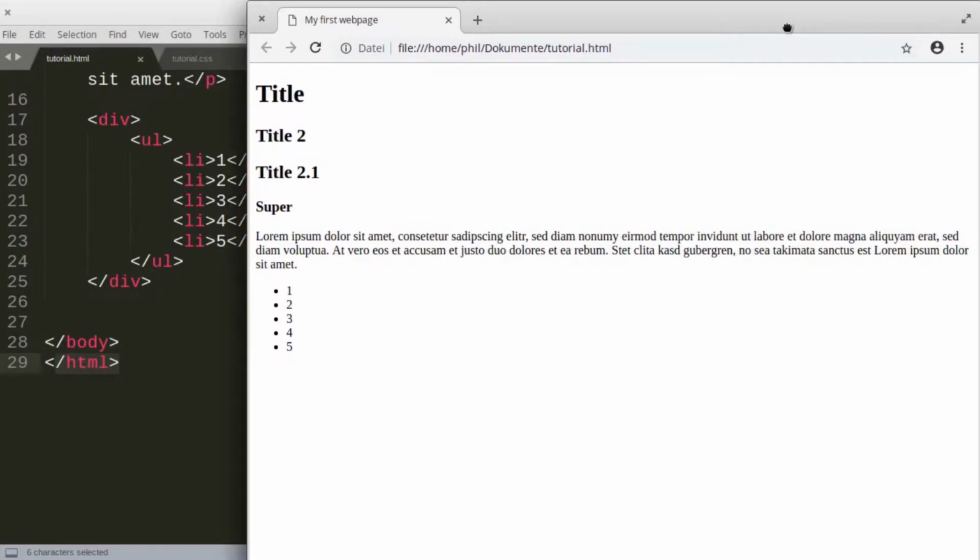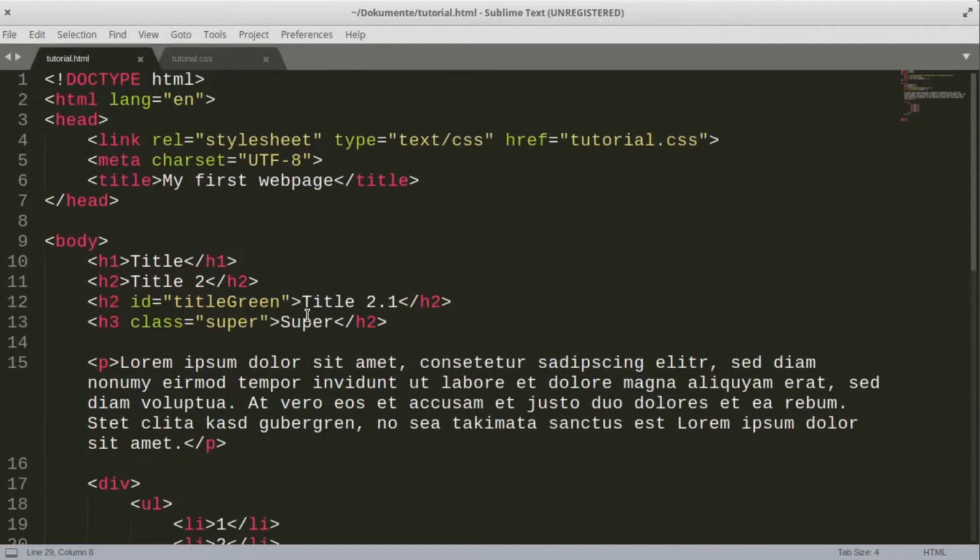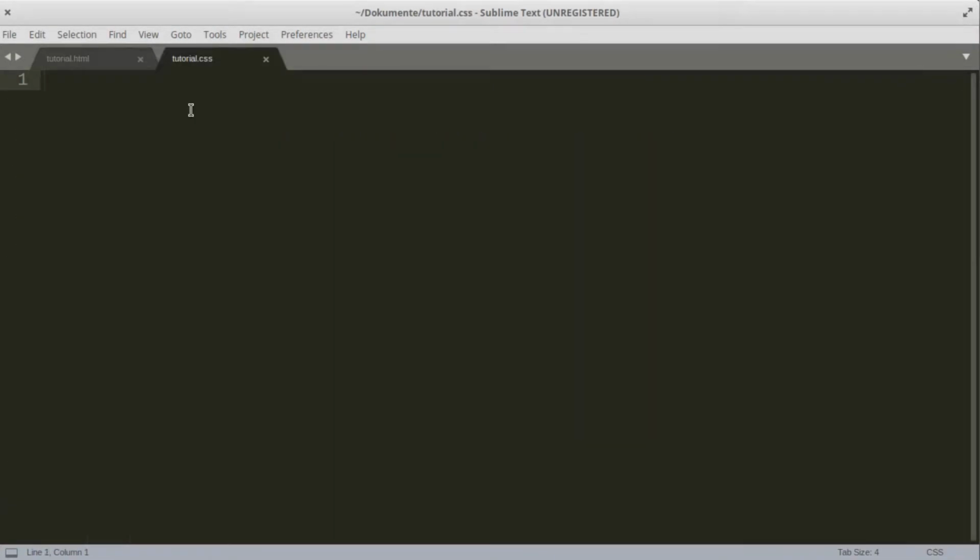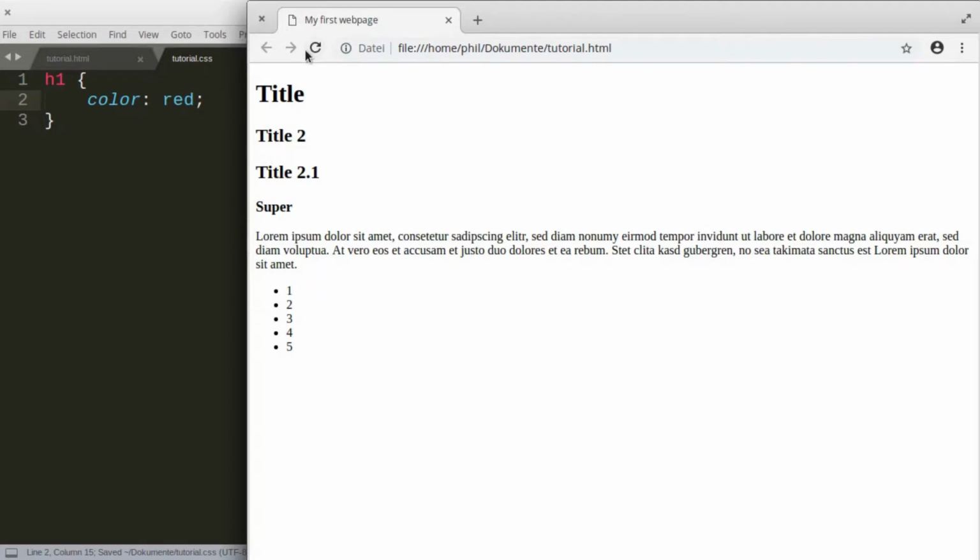And let's first style something and then check it out in the development console, because this way you will see what changes. We have a title, an H1. You just saw it here. This is the H1 title. Let's style it. So we type H1, open the curly braces, new line. We give it a color of red. We refresh here and we have a red title H1.